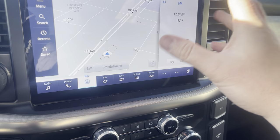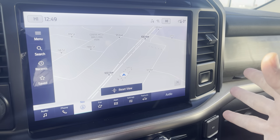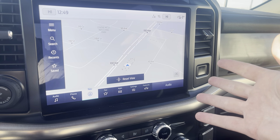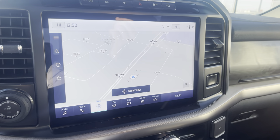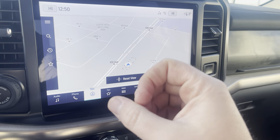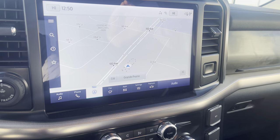We also have a hard-based navigation system which is connected to Ford for real-time traffic and weather updates. This does have Sync 4 with wireless Apple CarPlay and Android Auto. This can become your smartphone — your apps from your phone, like your podcasts, your maps, your audiobooks, all that kind of stuff come up here. If you prefer to use the maps on your phone, it just puts it up there and makes it look really nice.